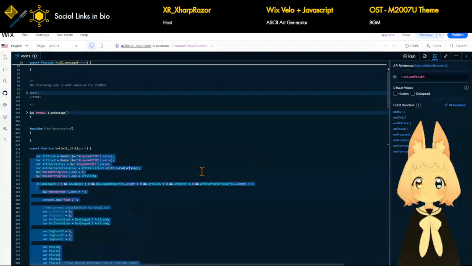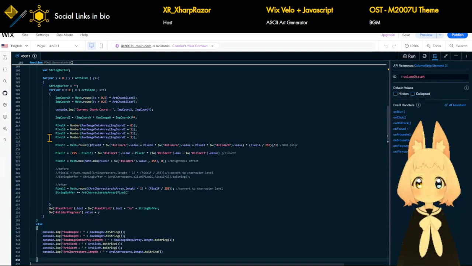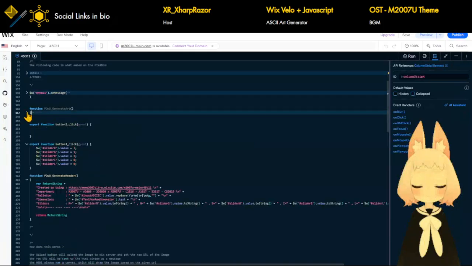Okay, I think that's everything. Cut it. And then over here, aced it. Okay. So once we have this, we can just go over here and then just say power generate art.